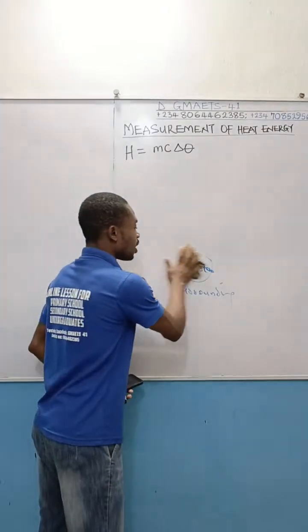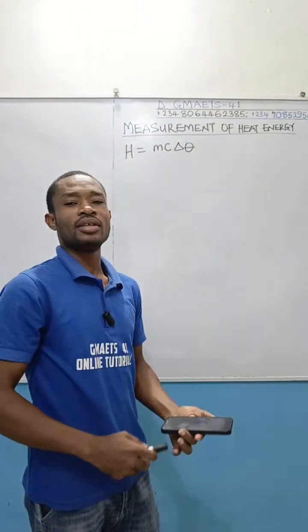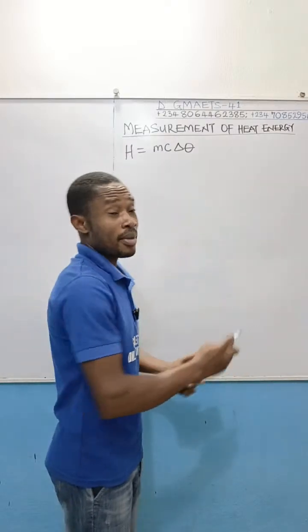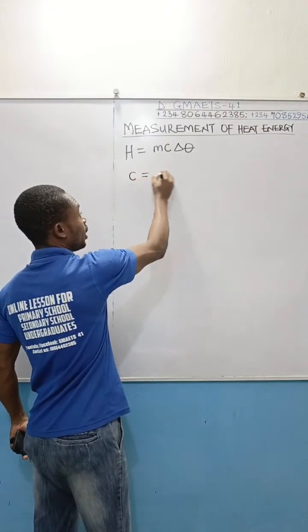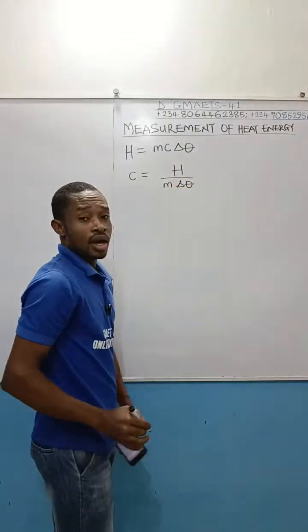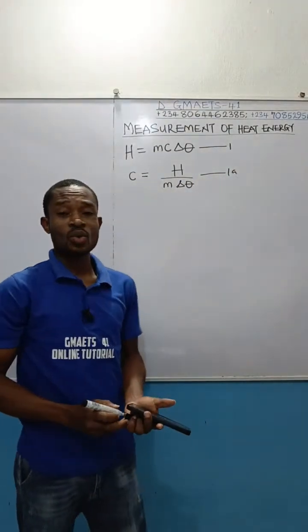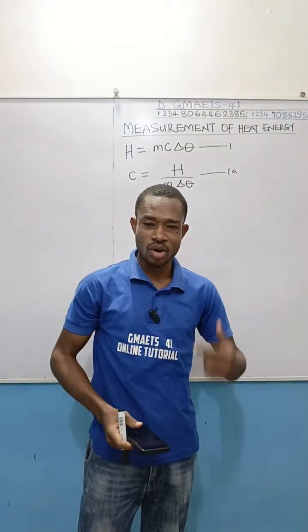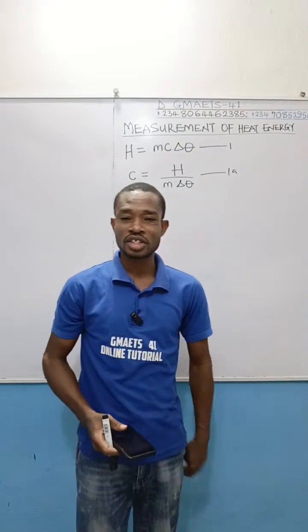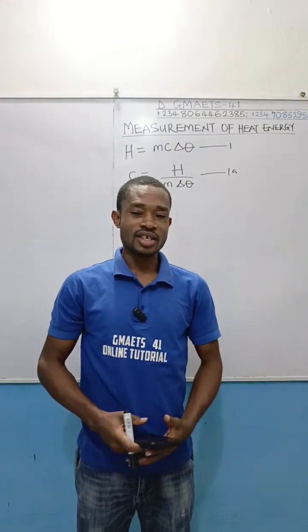Now that you know the formula for calculating quantity of heat energy, I'd like us to look at making that C, specific heat capacity, subject of the formula. If I make specific heat capacity C subject of the formula, I am going to get H divided by M delta theta. If I call this equation 1, I'll call this equation 1A, because I got it from equation 1. Remember, I'm just giving a summary of this. Once we start answering questions provided, if anyone leads us to calculations, when I start solving, there will be no time to waste. This is going to be a short class as compared to classes we've had before.